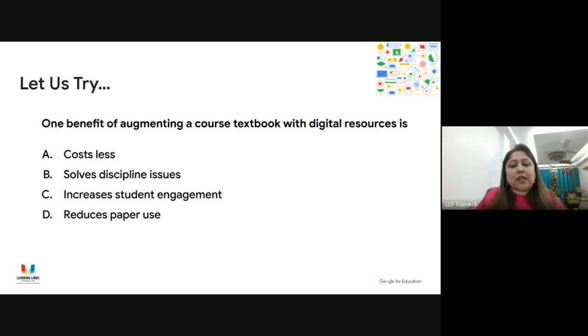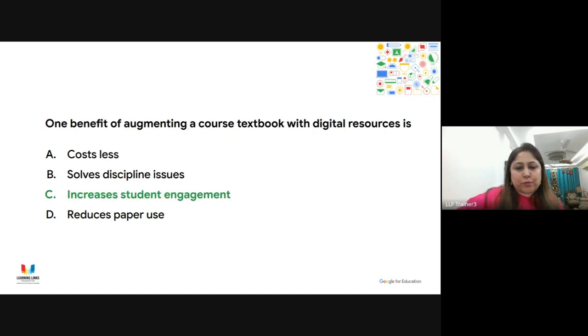Student engagement, yes. For children who are more visual or auditory, it certainly helps them. Some of the text sometimes is very complicated. Maybe a video from Byju's is easier than what you explain, because you can't be present every time. It's not feasible every time, like we did during the pandemic, when we created our own videos and shared them with students. That is not possible, so we use supplementary information to do that. It of course reduces paper, but first and foremost, it says one benefit, so it is increasing student engagement.